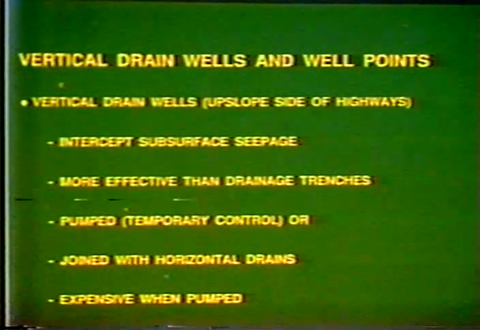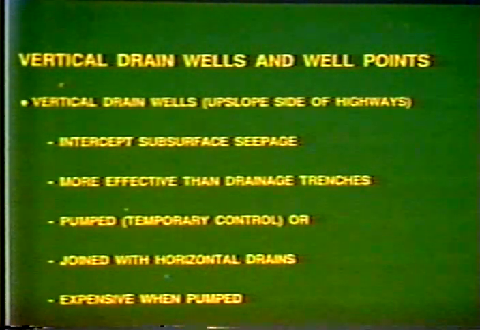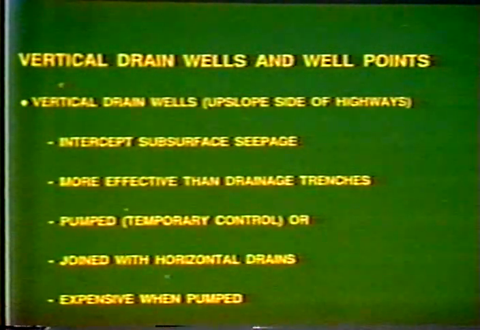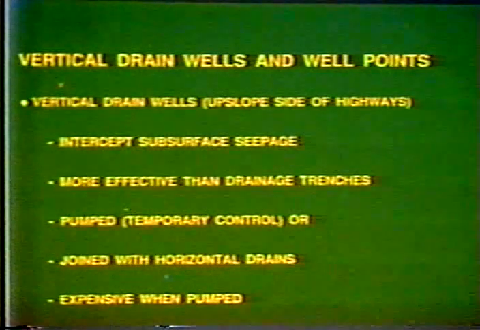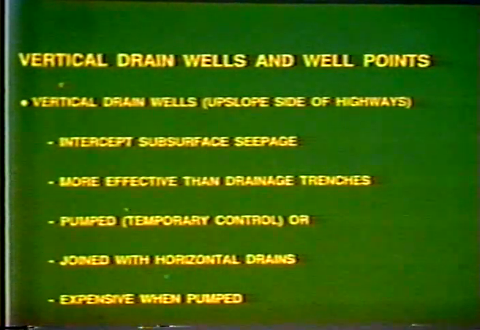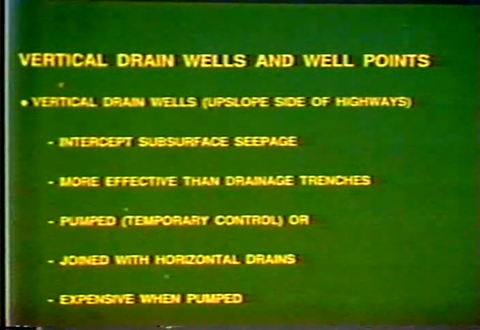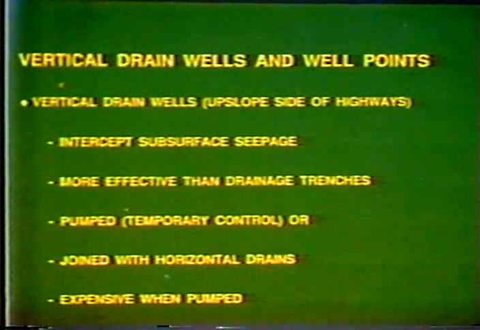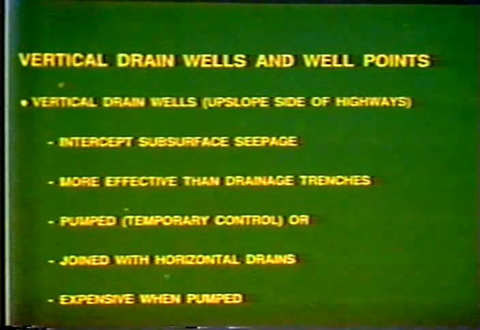And vertical drain wells can be either pumped or not pumped. When they're pumped, they're just a temporary control because it's very expensive to go in and try to pump the water out from the vertical drain well. Also, we can take a vertical drain well and join it with a horizontal drain. As we talked earlier about horizontal drains, we were drilling back from the lower portion of the slope, and we can drill back and connect to the vertical drain.